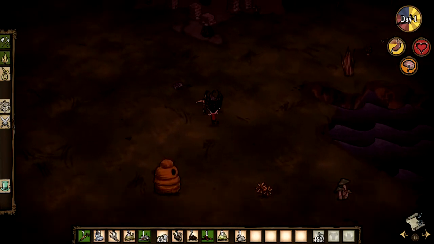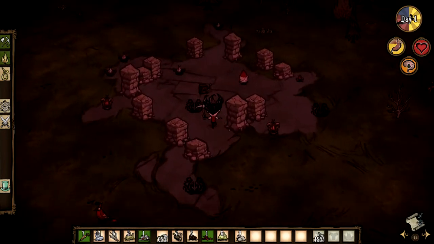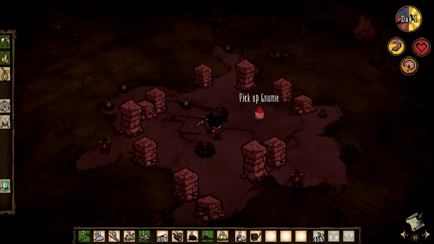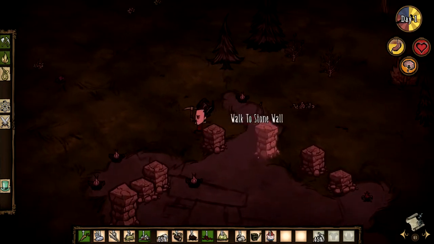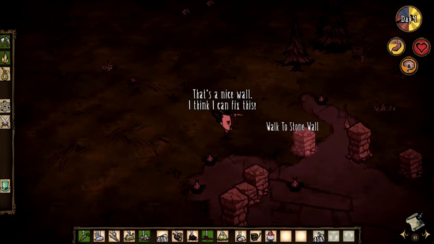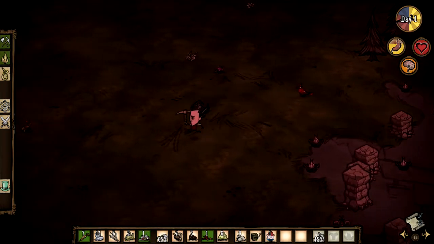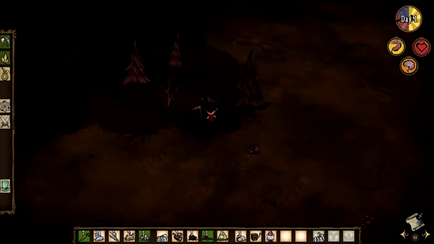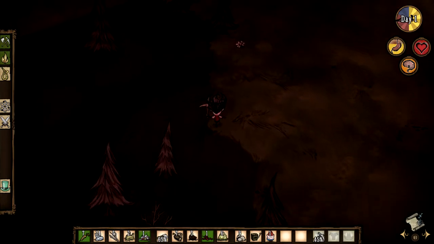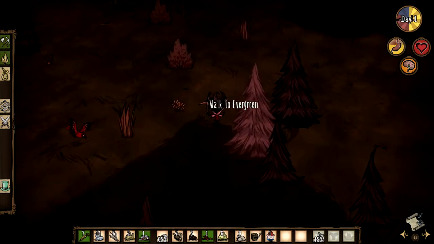Ooh, spooky. What's this? Pickup box thing. Pickup gnome. No, I think evil flowers are evil. That's what I've heard, at least. This is a nice wall. I think I can fix this. I guess that's good. So, what do we got here? More berry bushes.